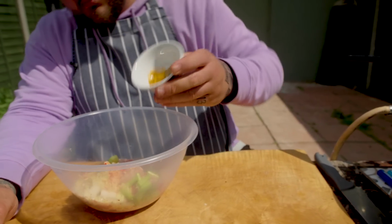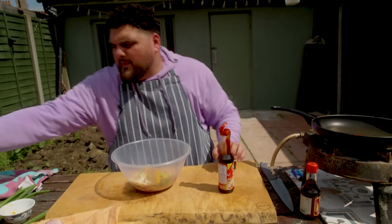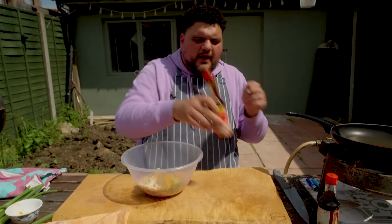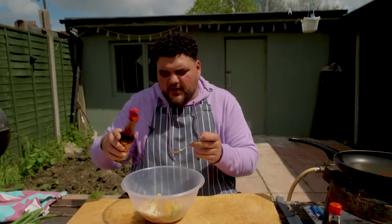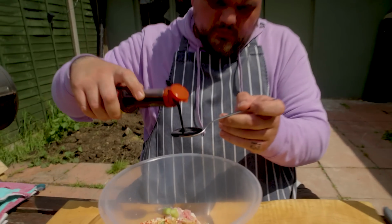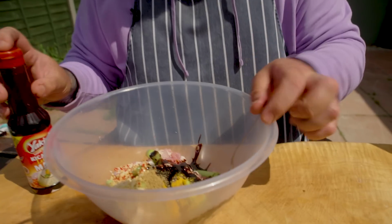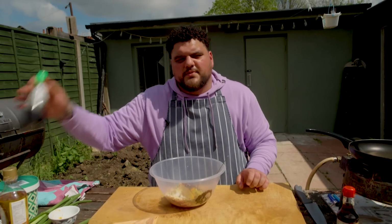Sweet soy territory. So this is ketchup manis. Soy sauce reduced down, sugar added to it, so it's got a sweeter background. We have to be careful with this because if our flame's too high, this will caramelize too quickly. So, one, two, two spoons, please. I'm then gonna go with a little bit of fish sauce.